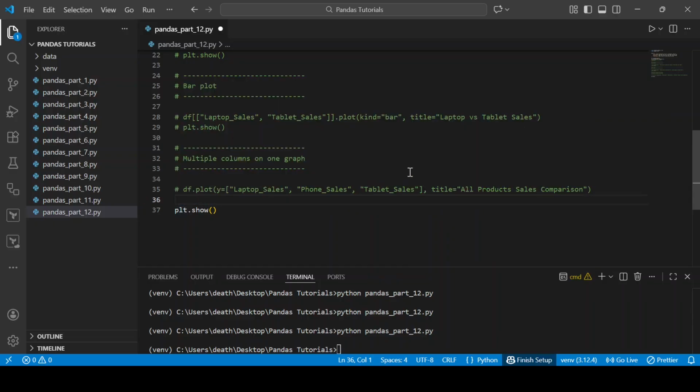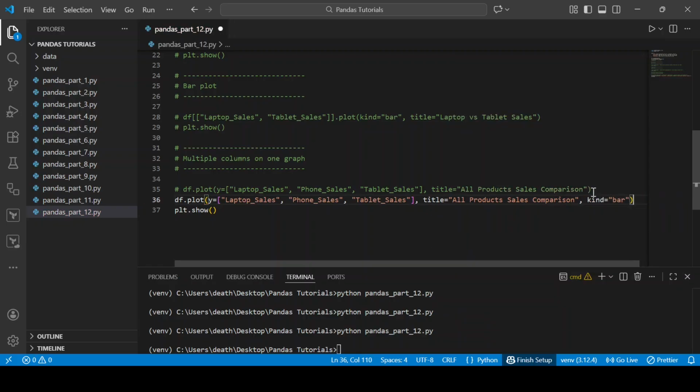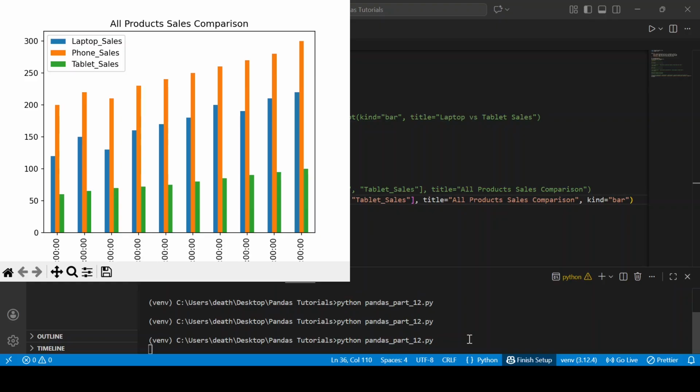So both of these can be written the same way. However, I wanted us to get this data on a bar chart as well. So that's what we're going to do. We copy the code that's on the previous line, and we add at the end kind equals bar. We save it, and we run our program once again. And as you can see, we have our bar chart for all products sales comparison.